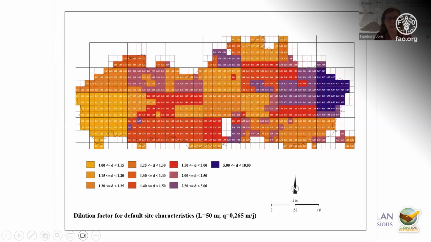I just show it very briefly here. But then you can see that you have zones here in the east where you can have quite high dilution. It goes up to almost 10 because you have there a very thick layer of groundwater that's flowing very fast. So everything leaching in that type of groundwater will be diluted very fast. So you can divide your concentrations by 10. On the other hand, in the west, you have very little groundwater. It's not flowing very fast. There you hardly have any dilution. But with this map and some assessment of your KD values, you can already do the risk assessment.